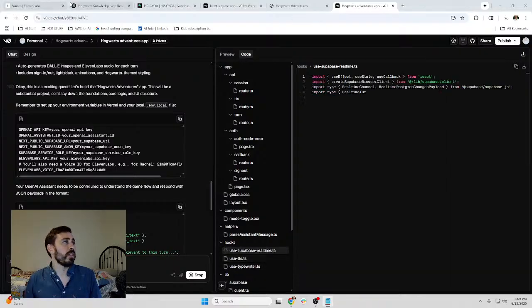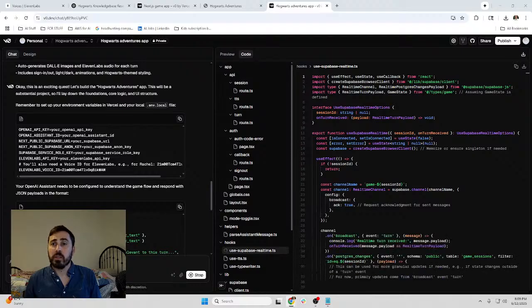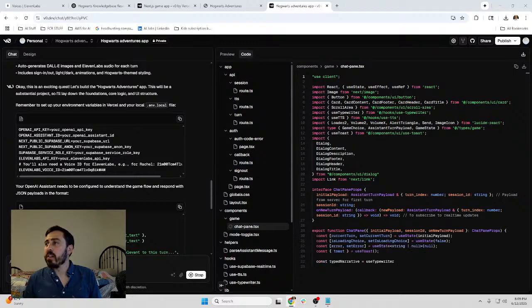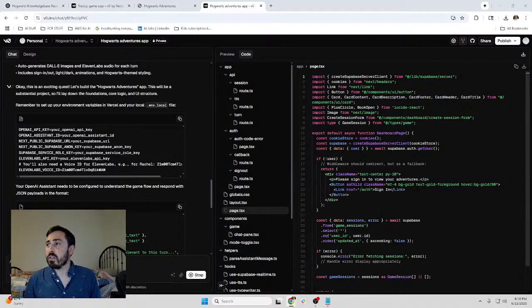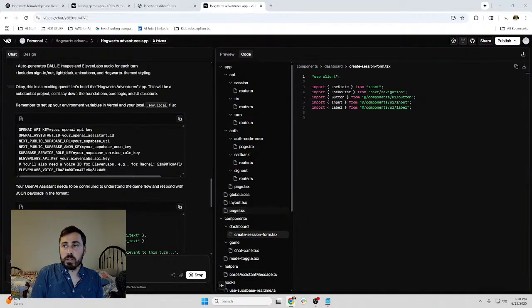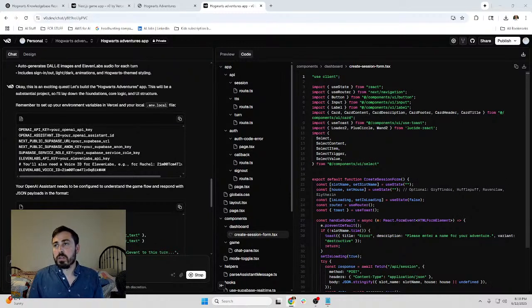Okay, and then Supabase. We get Supabase and everything. Go to project settings, data API. That's how you get the URL. And the anon key is in the API keys. You can just copy that. And then we need the Supabase service role key, which is below the anon key. And then we need the 11 Labs API key. Okay, and I'm going to copy that and then I'll get that in there.